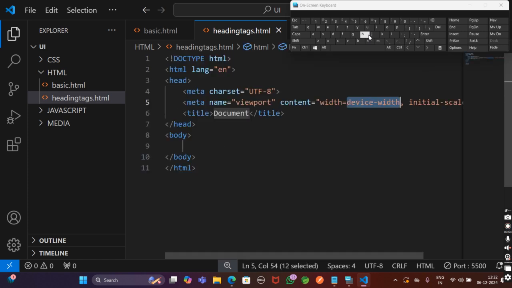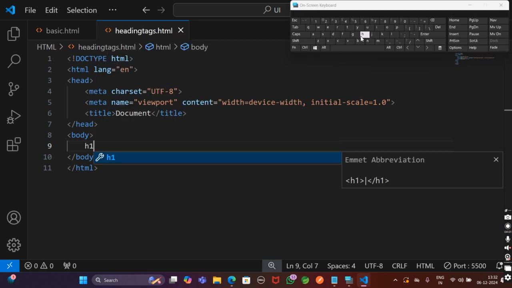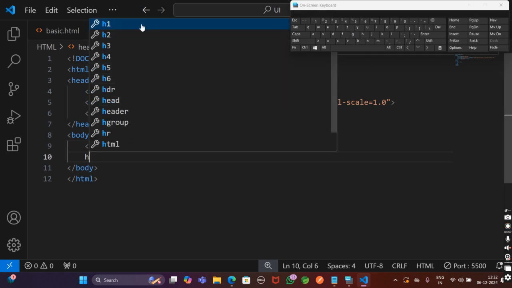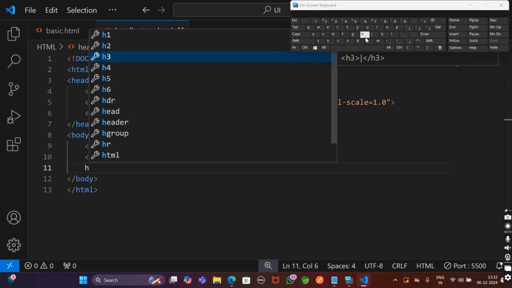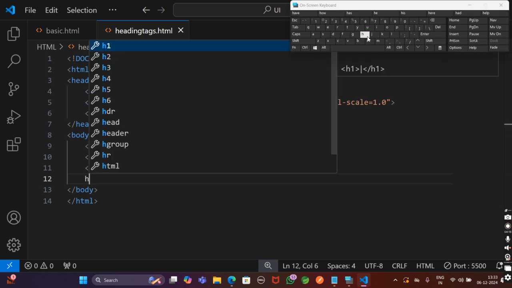Take the predefined template, shift 1, enter. Then use h1, enter, and take one more, h2, enter, and like this up to h6.